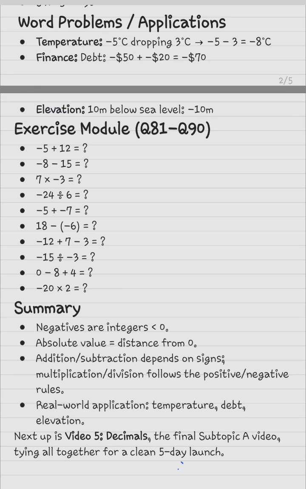This section is the exercise module, questions 1 to 10. It is time to put these rules into practice. Let's start with these first 4 challenges. Question 1. What is -5 plus 12? Question 2. What is -8 minus 15? Question 3. What is 7 times -3? Question 4. What is -24 divided by 6?